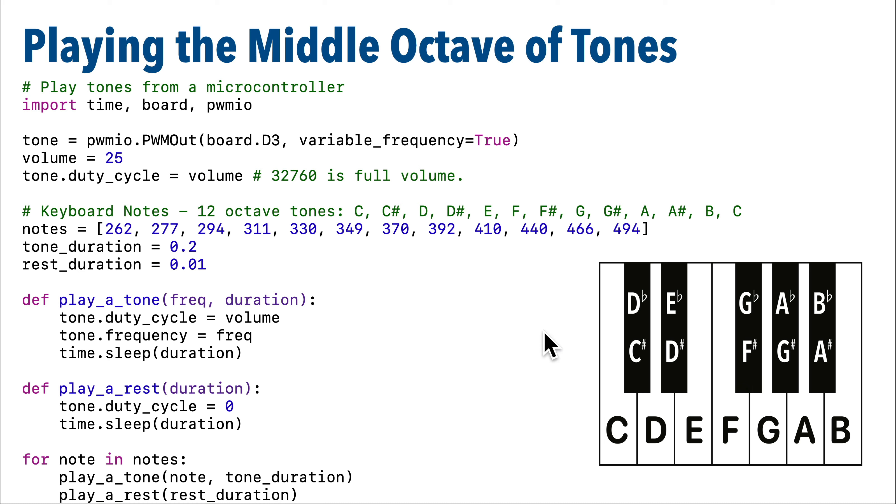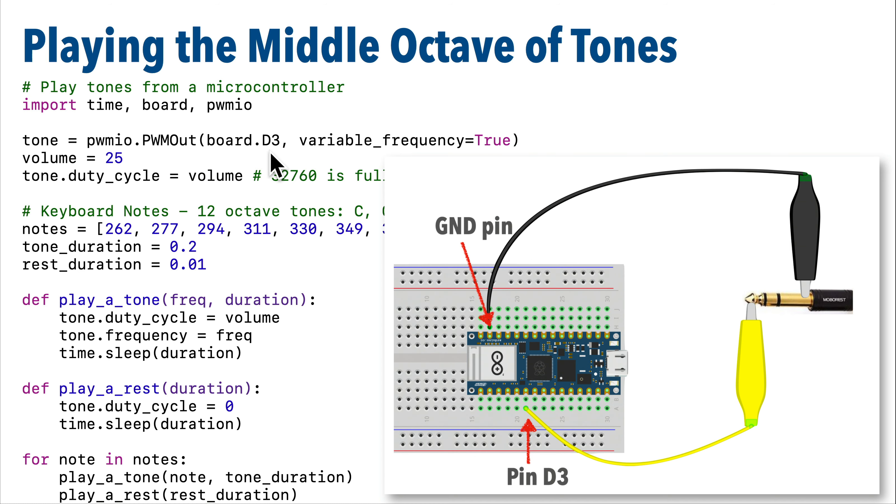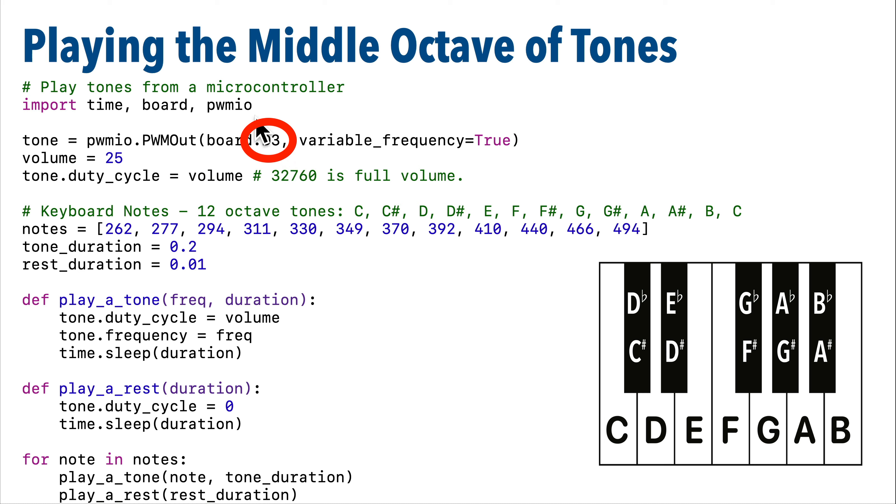We're going to produce all of the sounds in the middle octave using PWMIO, so we're going to import the PWMIO library, then we're going to use this library to create a PWM out object. You could call this anything, but I'm going to call mine tone. I'm showing the same wiring that I showed in the earlier video where we played WAV and MP3 files. In that video I attached a speaker that had a standard RCA jack, and I clipped ground to the sleeve of that jack, and I clipped audio out to the tip. In this demo I'm working with an Arduino Nano RP2040 Connect, and the tip of my audio out is attached to pin D3. If you're using a build where the audio is set to a different pin, change that here.